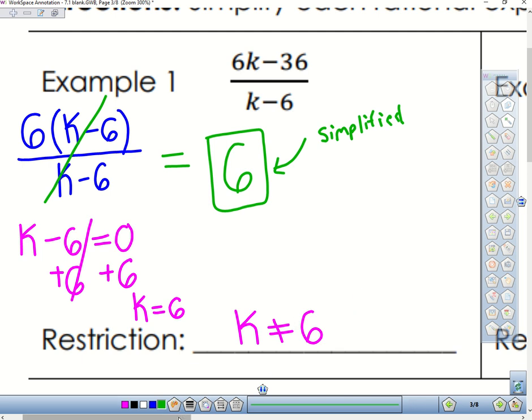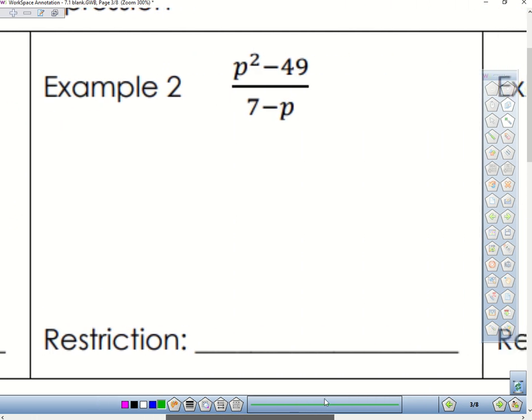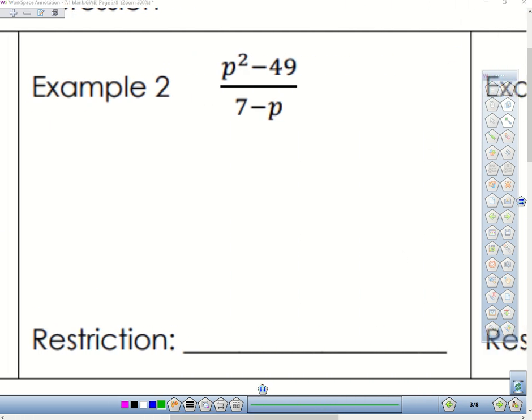Okay. So now we're going to move into another problem that we'll see the variable still remains. So in this question, the first thing we need to do is factor the numerator. Anybody remember how to factor these? These are where we have to take the square root ones. Anybody remember what that factors into?